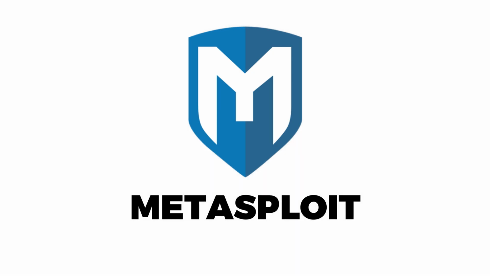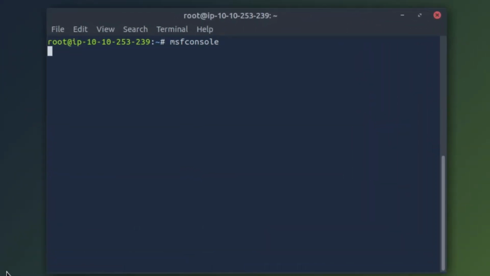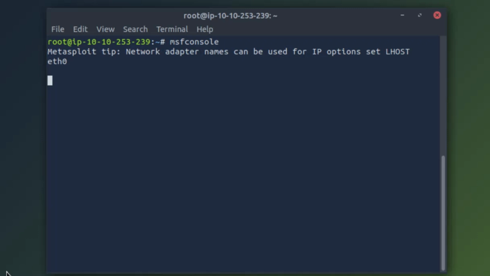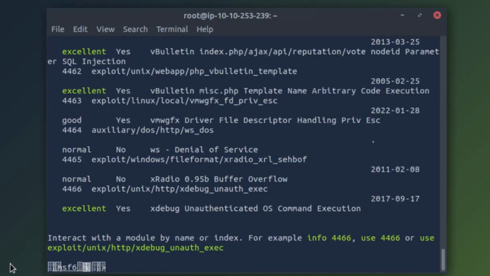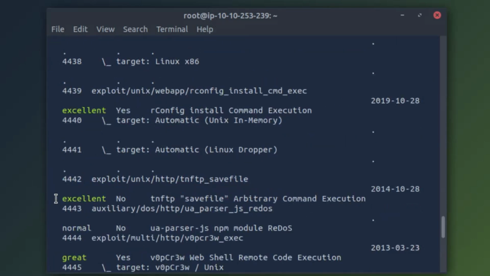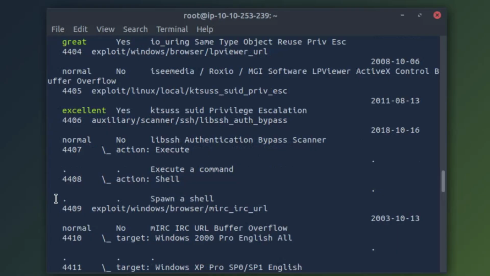Next, we have Metasploit. Metasploit is a very powerful framework that automates a lot of tasks for you. It has a lot of exploits preloaded into it. You can perform everything from scanning a server to exploiting it using Metasploit. Metasploit has an advanced payload called Meterpreter that gives you a powerful terminal to take control of the target machine. You can do everything from file transfer to even controlling the webcam of the target system using Metasploit.